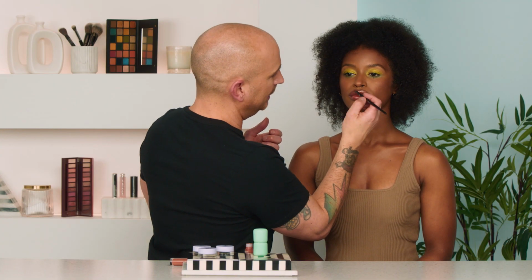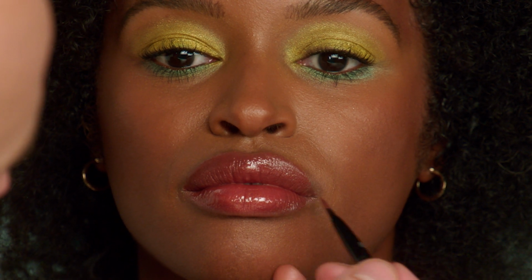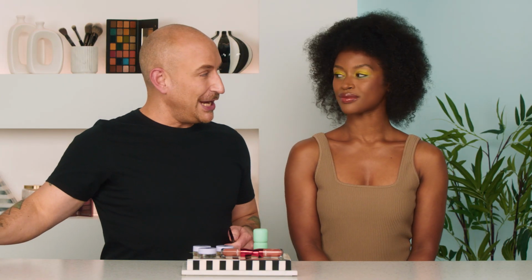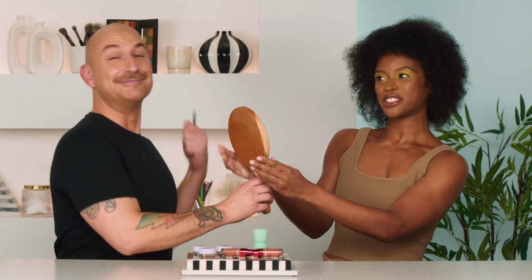We're not using a lip liner. We're keeping this a little bit softer. Easy, quick to do. Are you ready to see it, Jade? Yes. Take a look. What do you think? Beautiful. Okay, so now where would you wear this? I'm going out tonight for dinner. There you go. There you go.